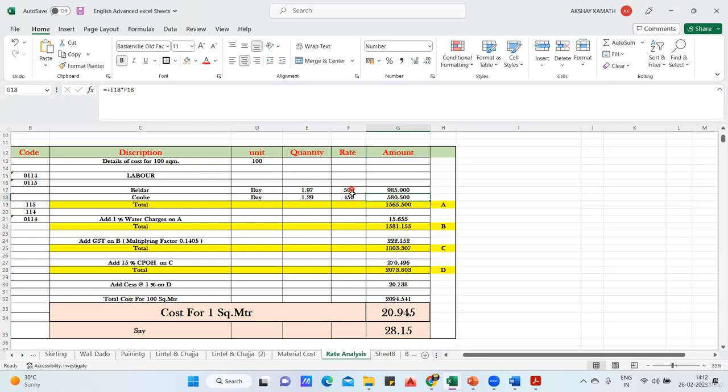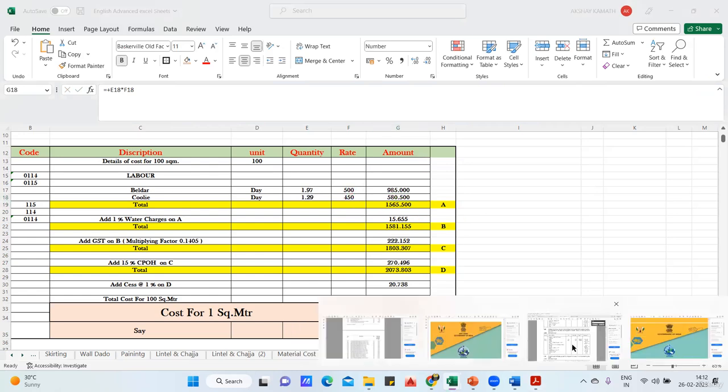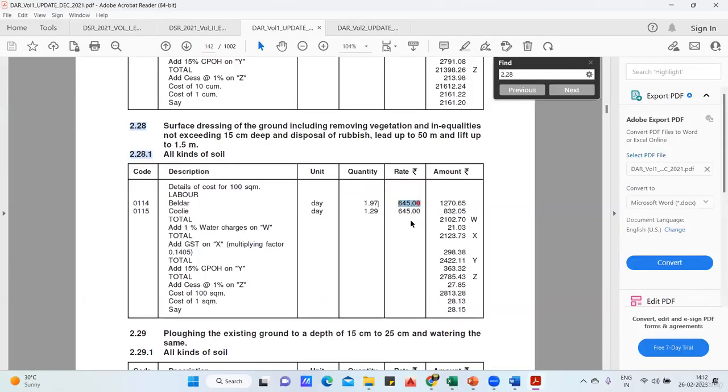Okay, so this rate, whatever you input, you cannot take directly from the SOR. Why? Because these are the rates given by this code book. Maybe in Delhi, if you're working in Delhi, this is the rate they've given. Tomorrow, if you're constructing a project in your city, the labor rate available in Delhi may not be the same rate available in your place, right? So the labor rate will keep changing based on the location where you are. Whatever rate is going on in your area, that rate you are supposed to take. Simple. But for the time being, I'll consider the rate given here so that I can match the answer.